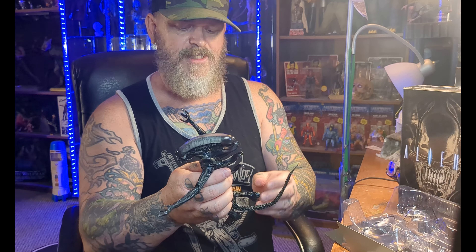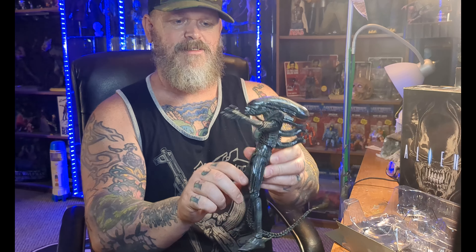I've got to be careful with these — I know some NECAs break really easy. The tail is really, really cool. I just love the Big Chap so much. There's something under the tray — nice, it's a base for the egg! Like I said, I've never bought any of these before. I kind of dropped off when it comes to NECA. I started doing model kits and that's what I want to do, but I still buy these.